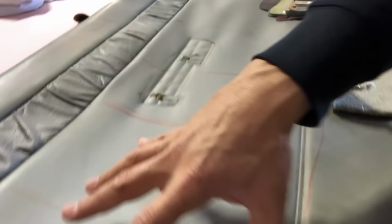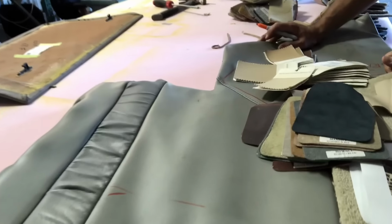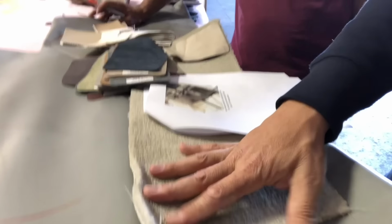And then we're going to do this one for the top part, right? Yes. And this color will be for all this part, the bottom part of the trim, right? And we're going to use this carpet, which is obviously going to go a little bit along the side here too, right? Yes. Very good. So we're going to be looking into that in a little bit. Sanjay will start this tomorrow, and we'll do some updates, right? Yeah. Awesome. A few weeks, we'll have it ready.